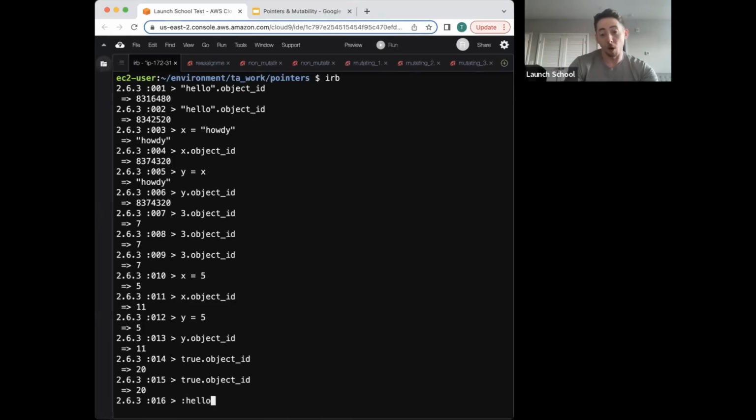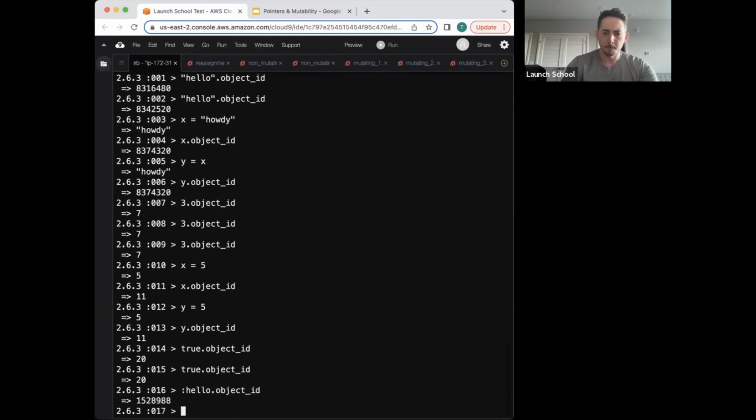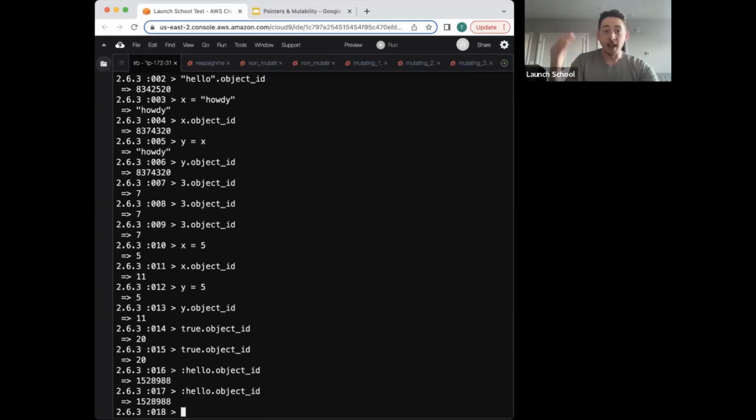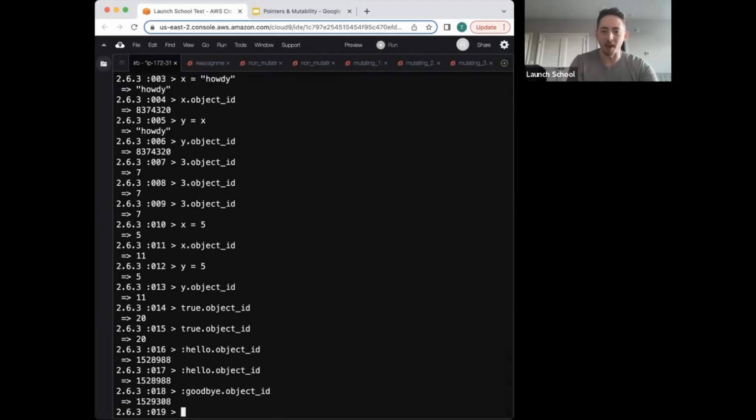So let's say it's :hello. And then again, :hello. Object ID. Same symbol, same value. If we were to create a different symbol with a different value, we'd need a whole new object for that, and it would have a different object ID.